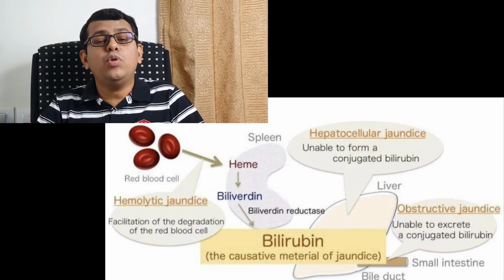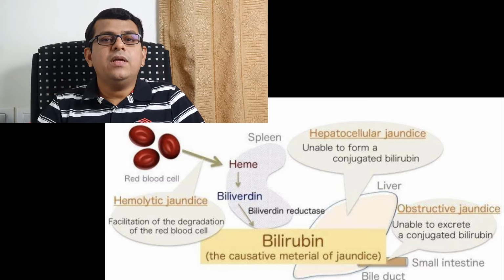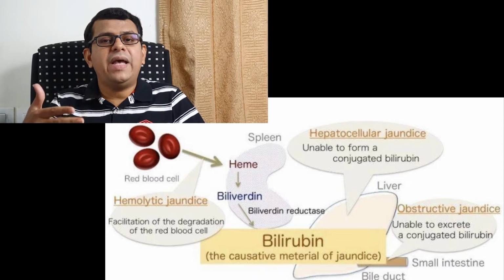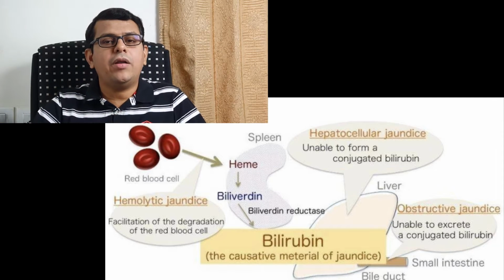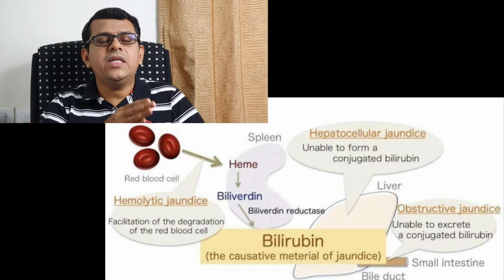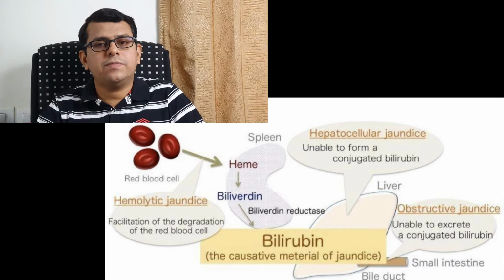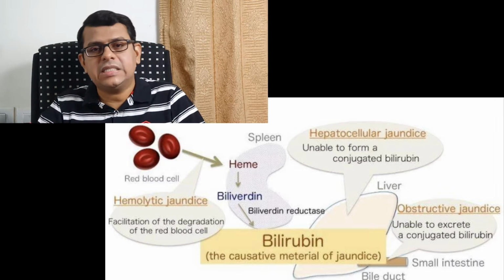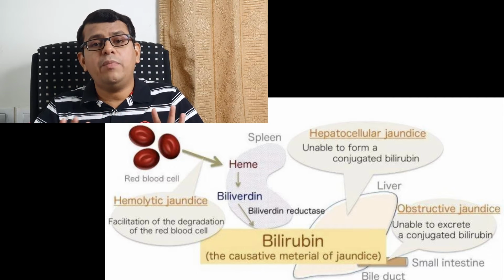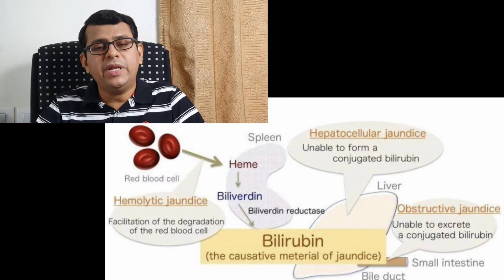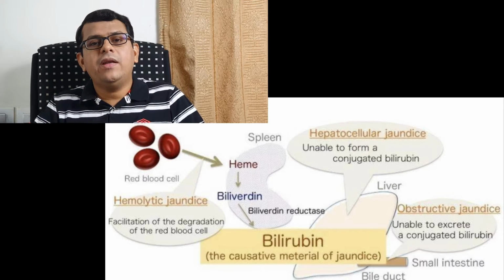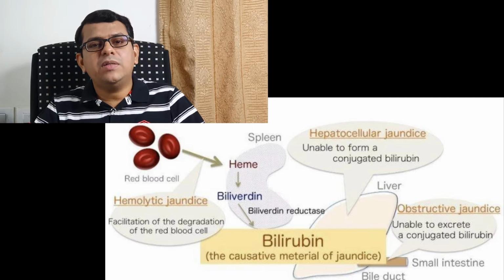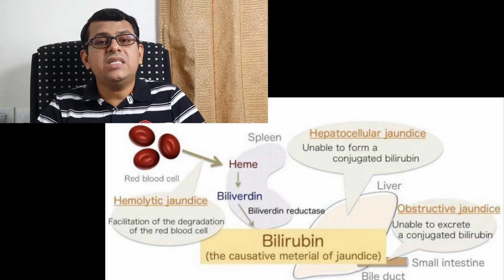This is taken to the liver for excretion. It is excreted along with the bile into the alimentary tract, or into the gut. Then it is eliminated in the stools. Some amount of it is also eliminated via the kidneys. So this is the normal metabolism of bilirubin. Whenever this normal metabolism is disturbed, it results in jaundice. So jaundice is elevated bilirubin in blood.